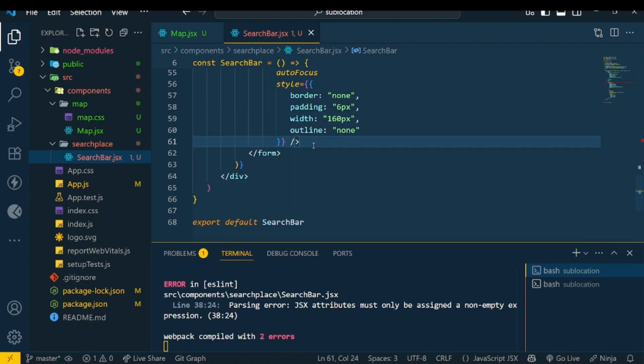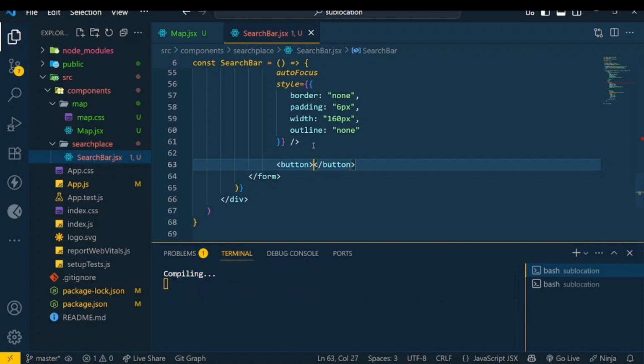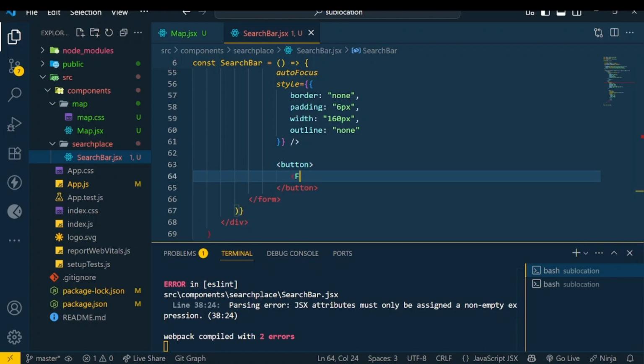Then we can have a button after this. This button is going to say, the button will only have now our icon again. So file search icon from React icons.